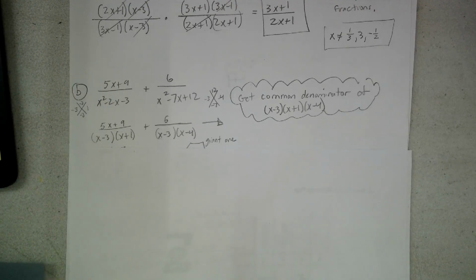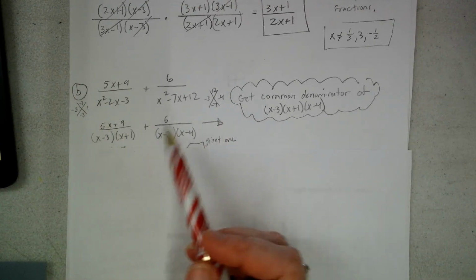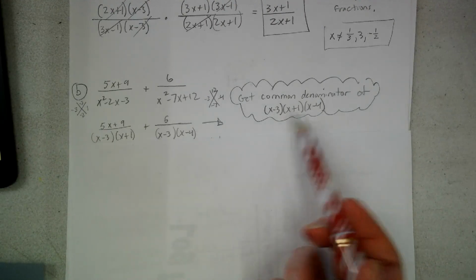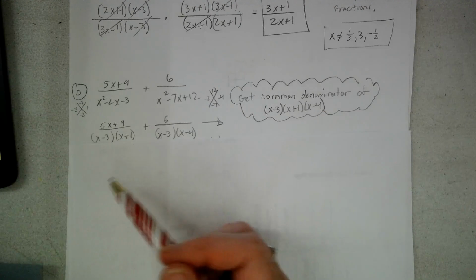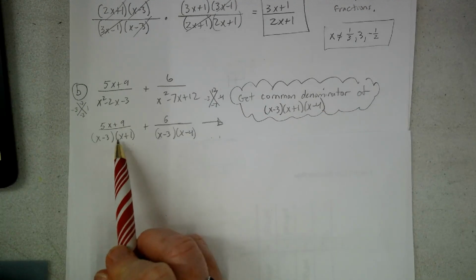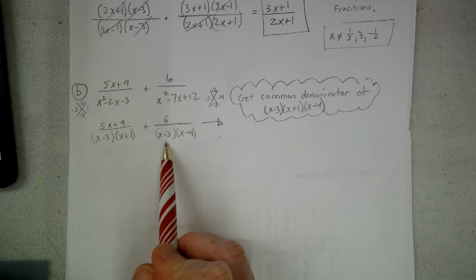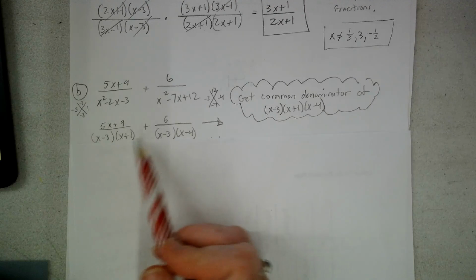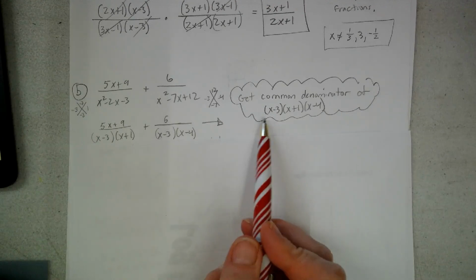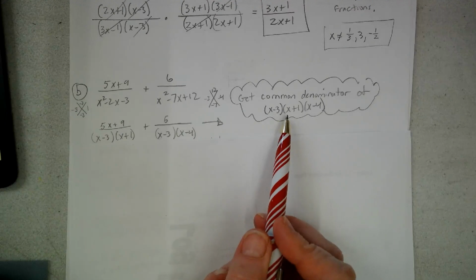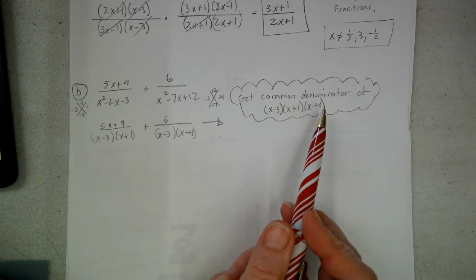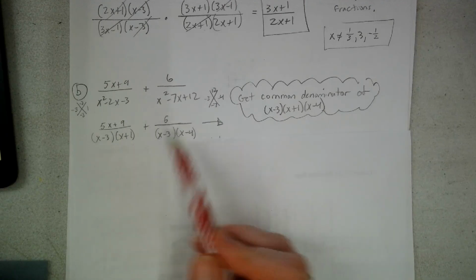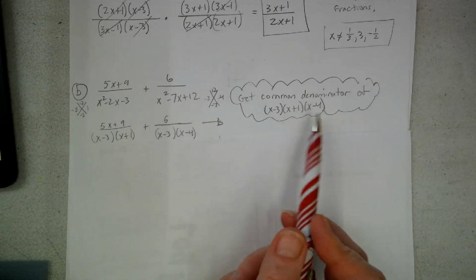So first I just did little diamond problems on them and factored them. And then I have to ask myself, what common denominator can I use? So I've got an x minus 3, an x plus 1. Well, there's another x minus 3 and x minus 4. I don't need to use that x minus 3 twice. So really I want my common denominator to be x minus 3, x plus 1, x minus 4. So what I can do is see each of these have 2 of the 3 factors here.